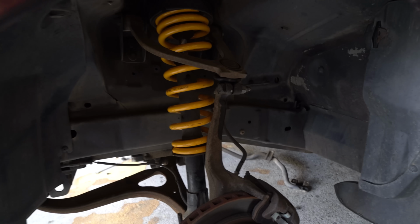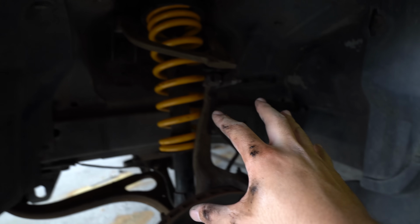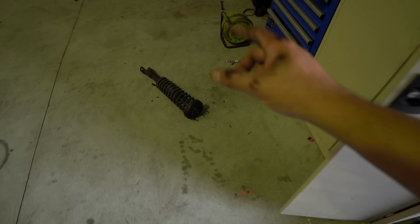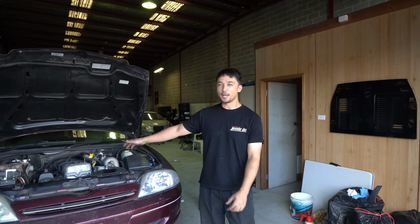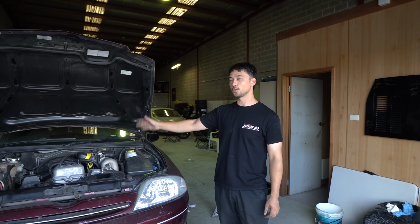Now I actually had to use the King spring shocks because the standard shocks wouldn't fit in with the 3-inch spacer. We still have the lowered springs, but the car is still gonna sit 3 inches up in the air. I'll put that to the test in a second. We just need to do the other side and then put this thing on the ground and see what it looks like. With everything now installed, it was now time to put the car on the ground.